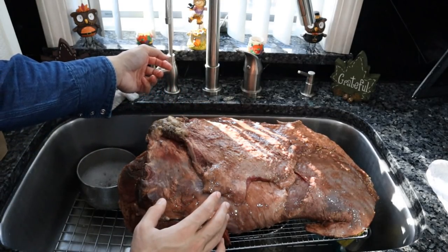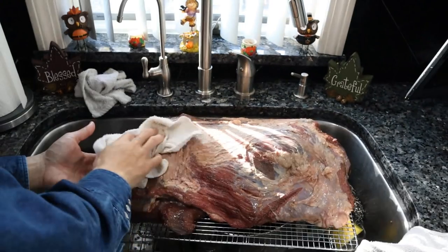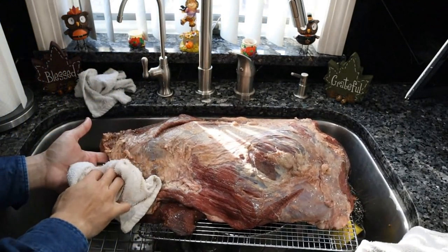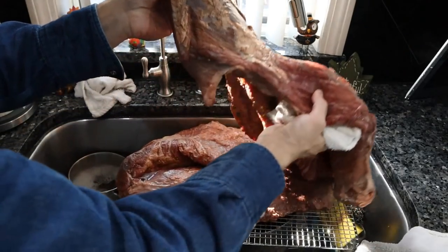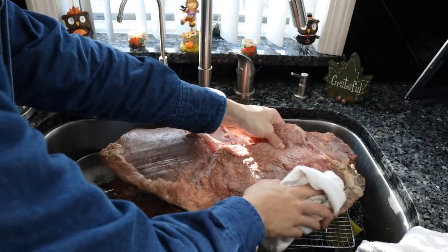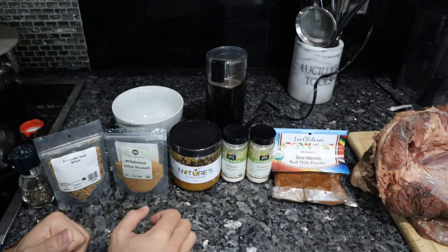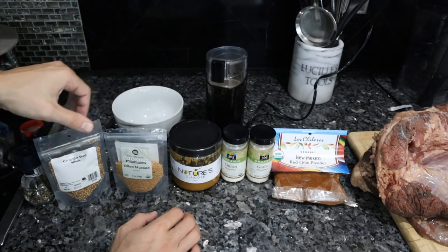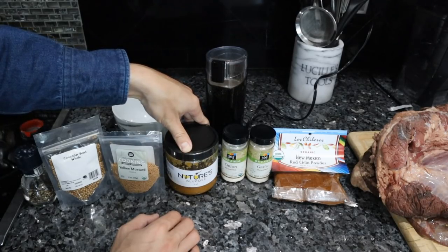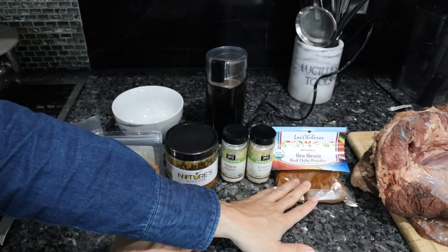So I'm going to rinse this with reverse osmosis water. Since we have to put a spice rub on here, we want to get the old seasoning off. After rinsing, just pat it dry with a rag. You don't really want to let this sit overnight without the seasoning on it first, because we spent all this time getting it brined and moist and juicy — if you let the surface dry out it's going to get hard and crusty. The final step is to make our dry spice rub. For each brisket you're going to need four tablespoons of black pepper, two tablespoons each of coriander and yellow mustard, one tablespoon of honey, two teaspoons each of onion powder and garlic powder, and one teaspoon of chili powder.